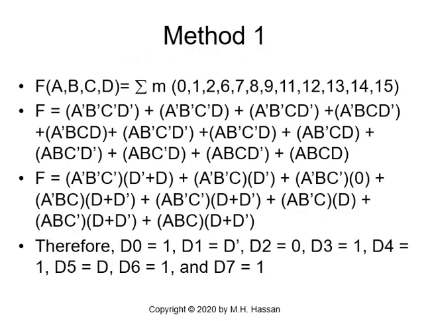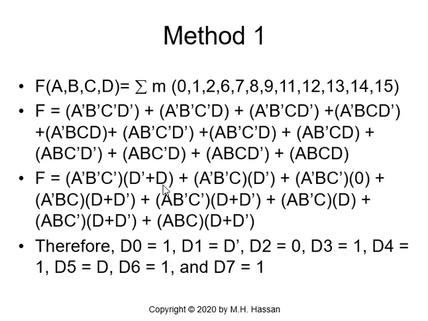Now in method 1, we have the function given to us. This is the same example we used before. It is the minterms 0, 1, 2. We will open those minterms: A prime, B prime, C prime, D prime. Now we will arrange them as a function of 3-variable minterms, namely, we'll have A prime, B prime, C prime. Now, if we take A prime, B prime, C prime, which appears here and appears here, what will you get? Factor it out, you will have D prime plus D, which is 1 according to Boolean algebra.